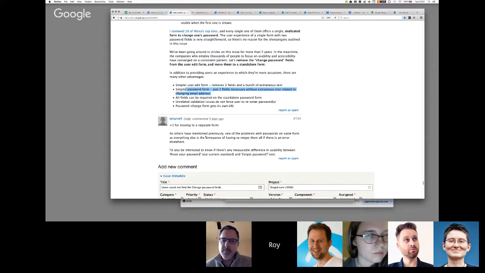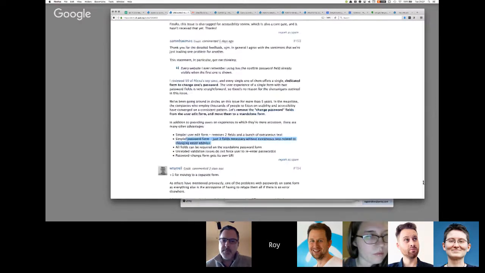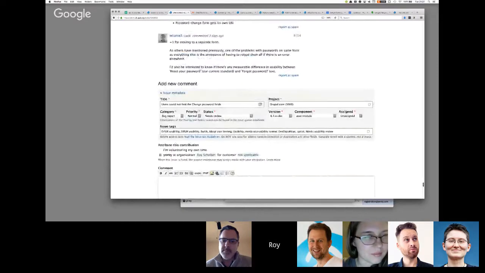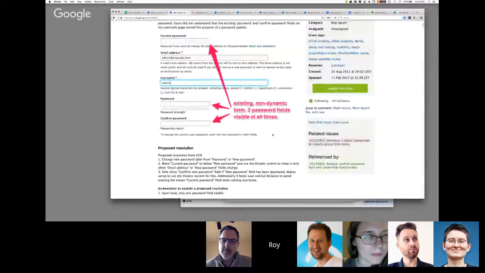What I'm wondering is what kind of change we can make in stable, etc. Because it's easy to say, yeah, good idea. Let's make 2 separate forms. Is that something we can do in a point release of Drupal? Is one of the questions I would have.